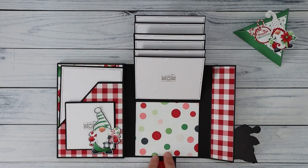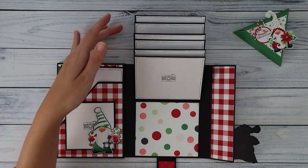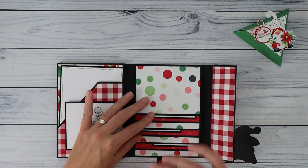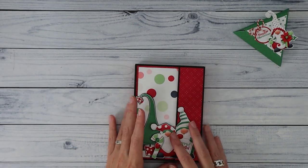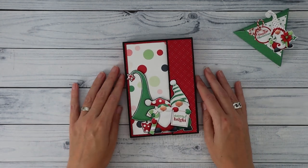And then you could do another photo here or something decorative if you want to. So that is the waterfall, and actually that is the whole folio. That's all that is to it. Like I said, it comes together quick and pretty easy.